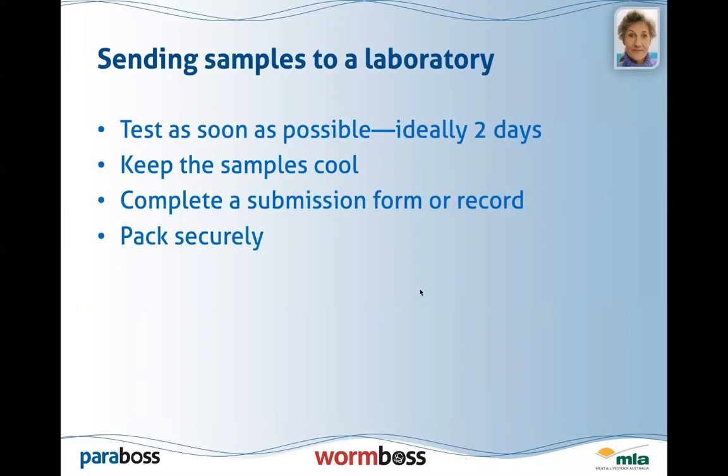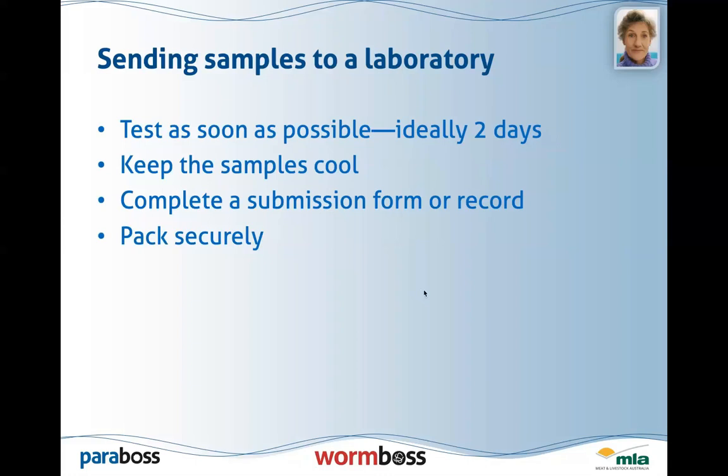And in some areas of Australia, it can actually be pretty useful to put ice bricks in with the samples when they're sent in transit, especially if they're going to be a few days getting to the lab. The other thing you can do to help prevent the development of the eggs while they're in transit is to exclude all air from the samples. Now, this can be difficult in a jar, but if you've got enough sample that you can really fill the jar right to the very top so there's no air in it, that will be very handy. Or if you put any samples into a plastic bag, like a Ziploc bag, you can exclude the air out of that, and that will really help to stop development.